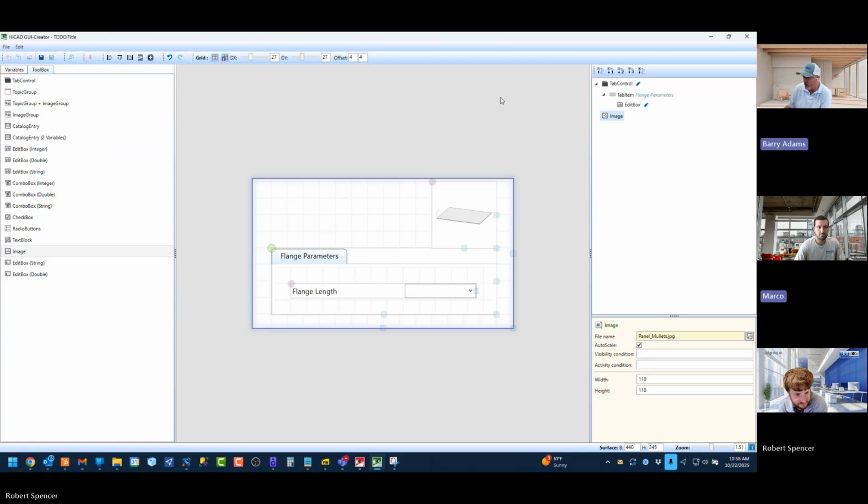I'm still stuck. I got it pretty close. But I got it pretty close. I haven't used the Mullets aluminum logo because I didn't really want to save the picture and put the panel in there. But yeah, that's fine. That's cool. All right, I found where it's at. So I took a snip of the panel because I didn't want to think of where my logo might have been on my hard drive.